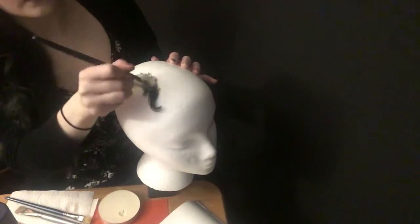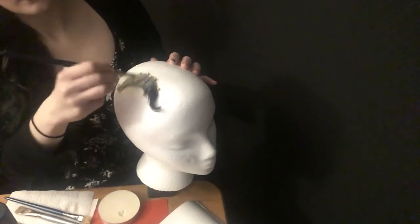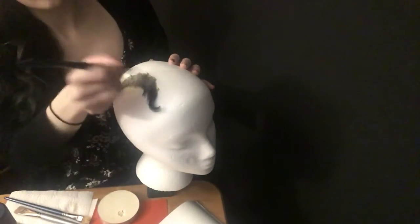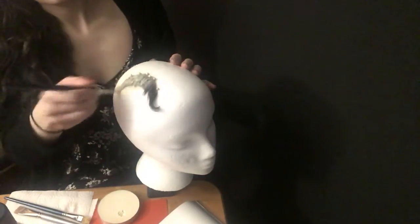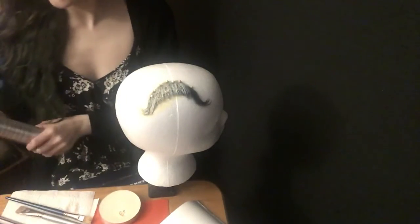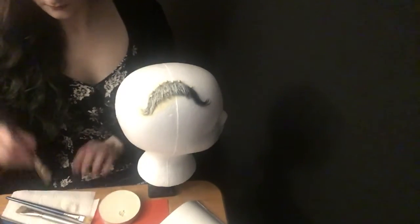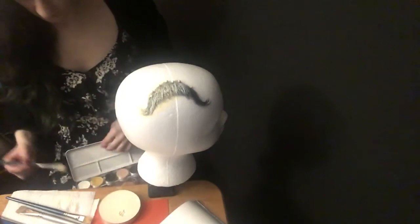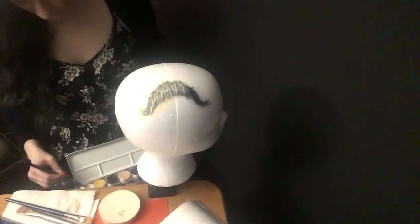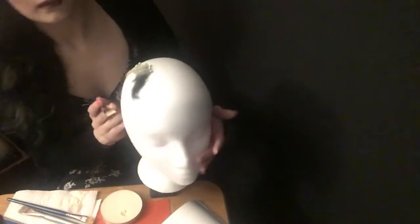I know you're not super close, so you can't see it that well. And again, really getting into all these layers is really, really important. And then the final layer that I do on this is a little bit of the hair color spray. I don't think I want to do this today, just because we're inside in a very enclosed space, so I don't think that's really my best option right now. But just to show you, if we did just the white on the other side, we can compare the way the colors look.